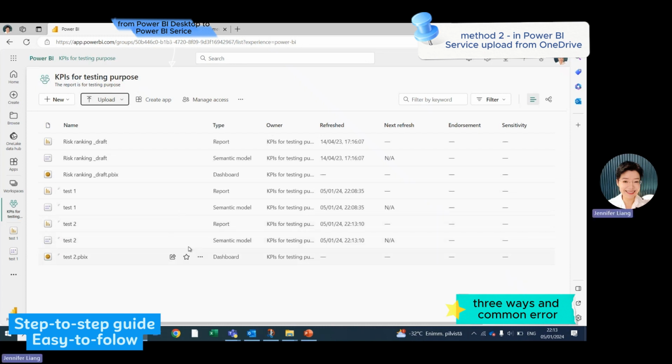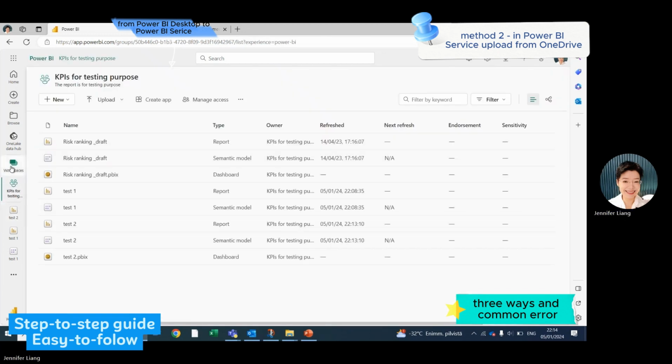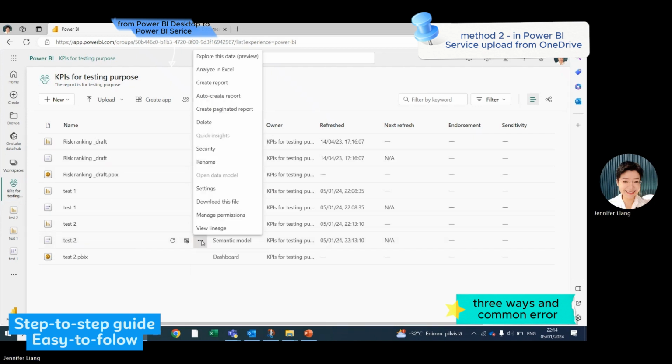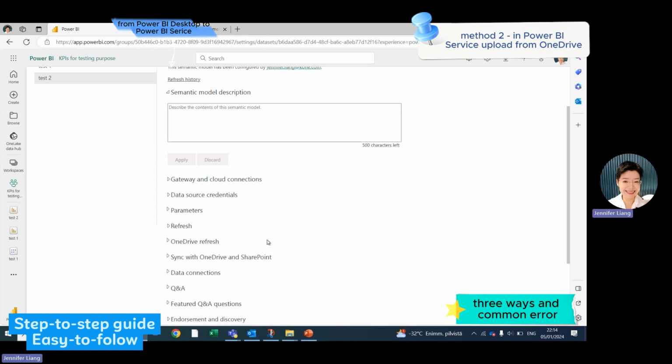Data model and report are both visible. Let's click the report open. The report is loaded. Let's take a look at the settings. Go to the data model, settings. Let's check if there's a difference from the first option.